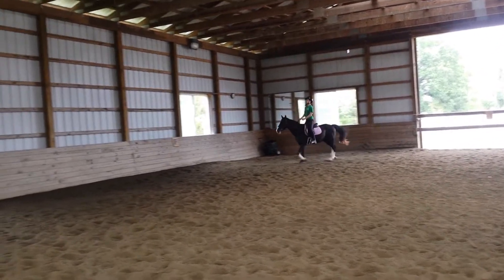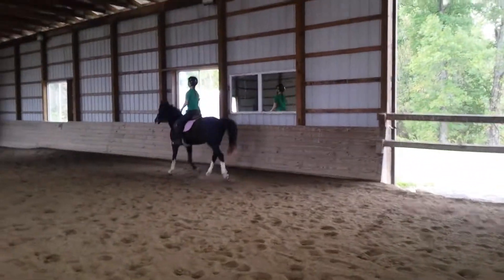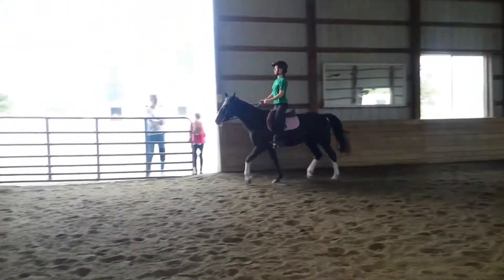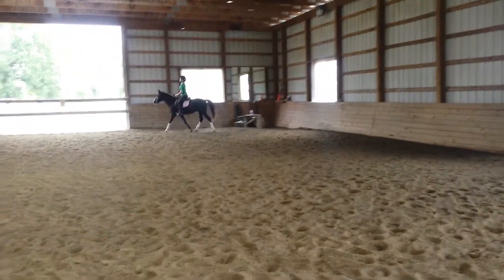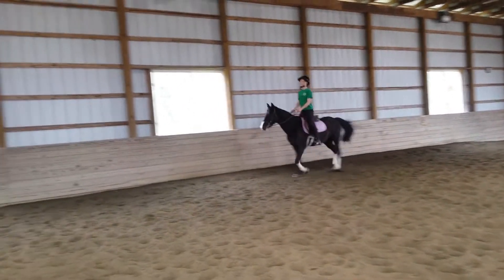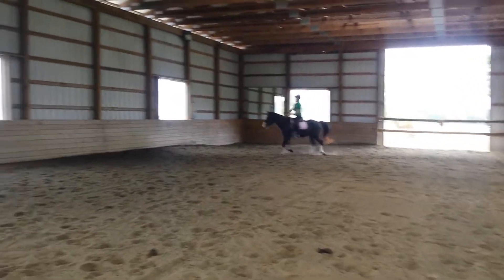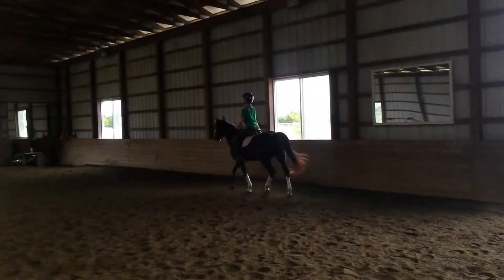That's a lovely metronome trot. So find that good metronome two-beat. In your corners, keep your leg on and just stay, and sort of ask him to tighten up. Slower. Now I want you to think about landing closer to the front of the saddle. He slows down, and you can tell that if your leg came off, he would have stopped. Try to get that in line with your stirrup, as if you were to come straight down on the stirrup leather. Slow your posting a little bit — you can slow it and make it really precise. Very nice. He slowed his trot. Very good.